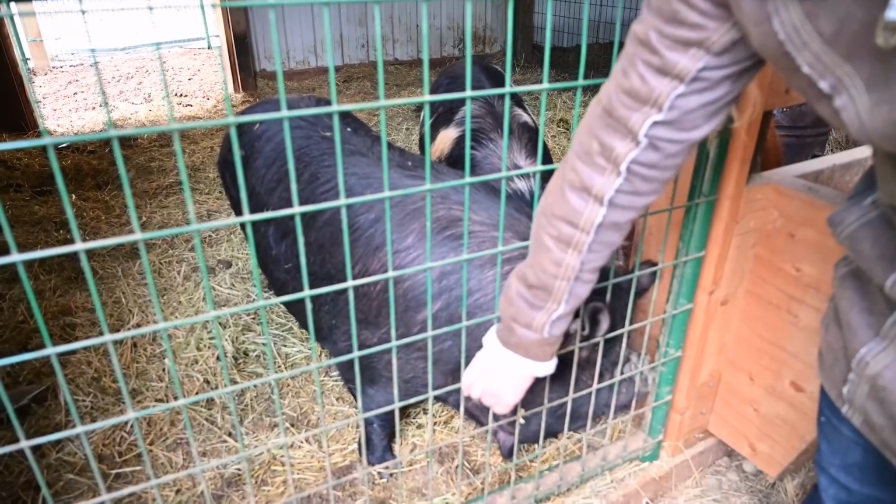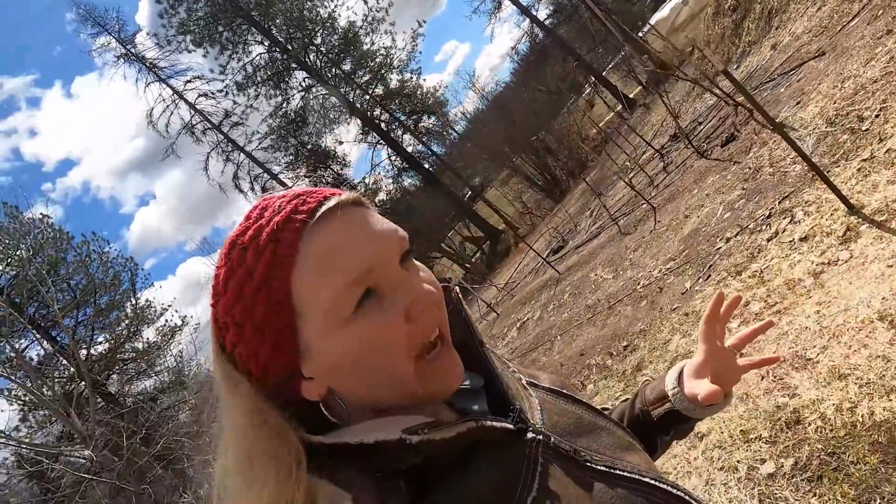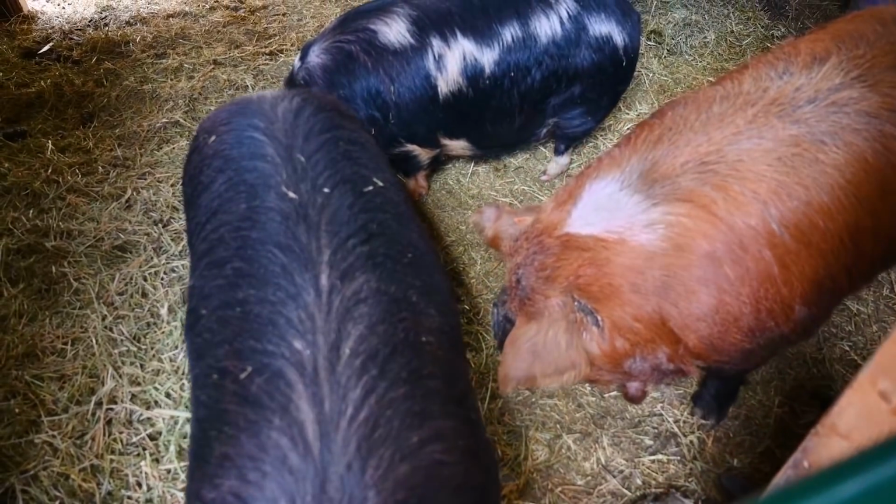And then we came home and it's easy to get back to your daily routine, just doing what you're doing. But I had already been sensitized to this idea that we were throwing away a lot of food. So I started paying attention to how much food we were really putting in the pig bucket. And it was a lot of food. It was a whole lot of food that we were justifying scraping off of our plates and putting into the pig bucket because we felt good about where it was going and that it was going to feed the pigs. Now that's true. It was feeding the pigs. We were putting it to good use.